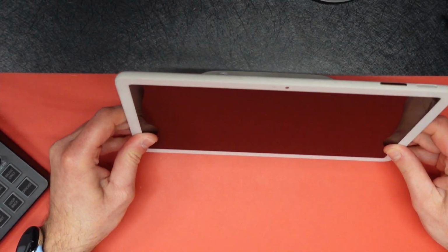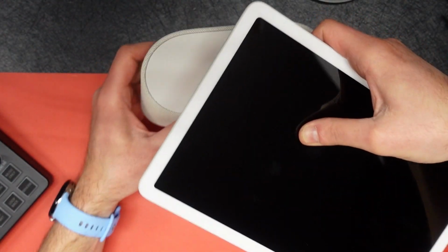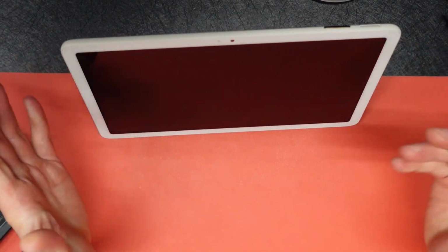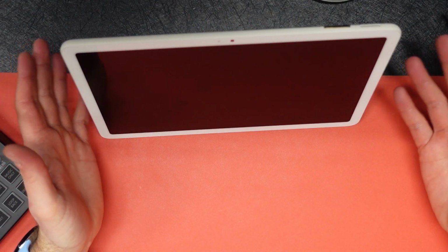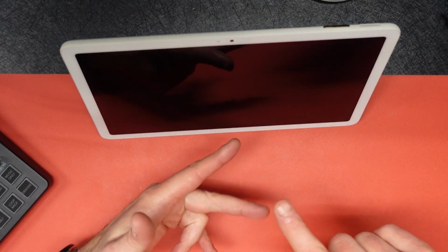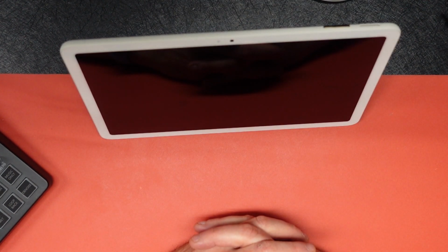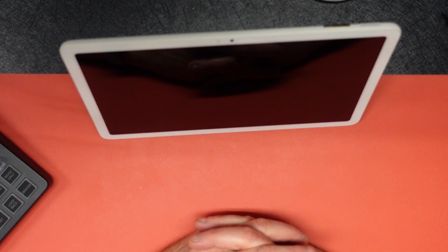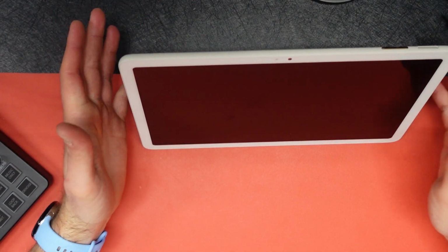So when you're in this mode, it can double as a smart screen. My use for this is going to be pretty much popping it off the charger and doing some basic web browsing or whatever I need at the time in my living room. And then when I'm not using it, docking it and using it as my smart hub. So from what I understand, a lot of the Nest Hub devices are still being supported by Google like they should be. But some of the third party Lenovo and JBL smart screens are no longer being supported, and I've noticed some connection issues with the software because it's not as supported as it used to be, and I don't think Google wants to do that anymore. So this was kind of a replacement for a 10-inch Lenovo smart home screen, so we'll see how that works. But this is the Pixel tablet from Google.